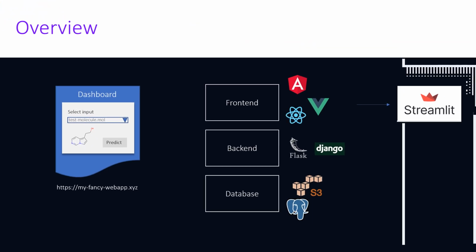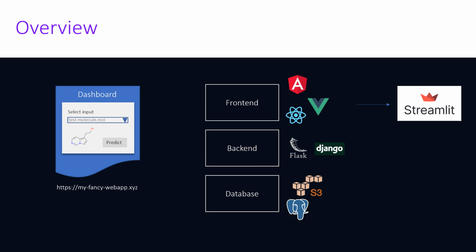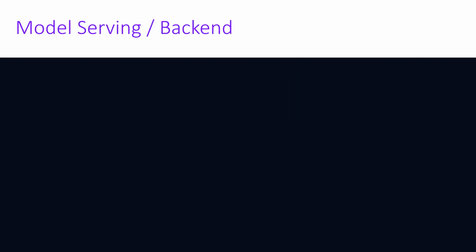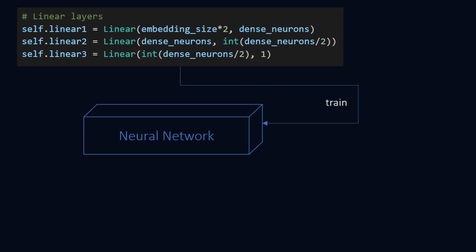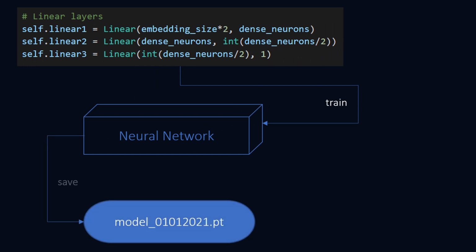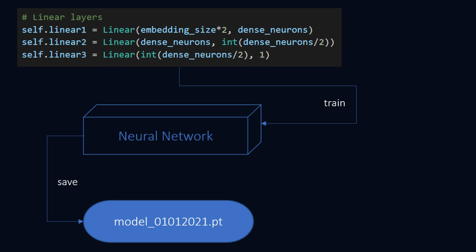Under the hood, Streamlit of course also uses JavaScript to build this website, but you can program all of it with Python. We will see a simple example later in this video. Regarding the backend, we first need to talk about some concepts around model serving. So usually you start your machine learning project with building a model, for example this neural network. Then you train it and save the fitted model in a serialized form as a file. So for a neural network, this would include the learned weights and the model architecture.